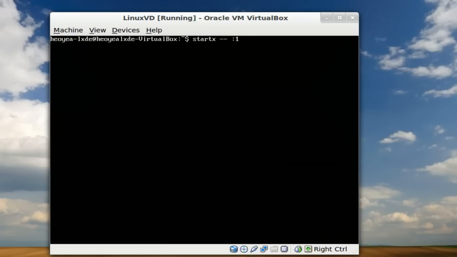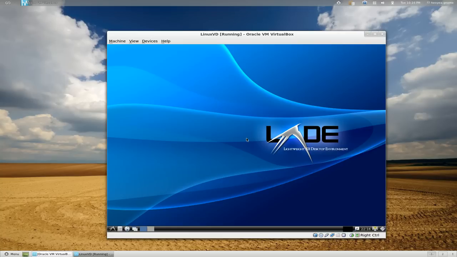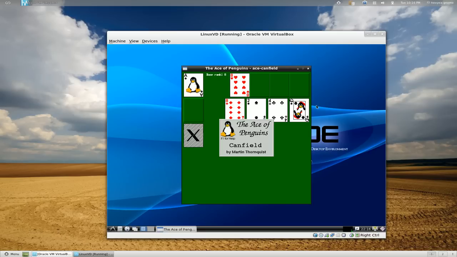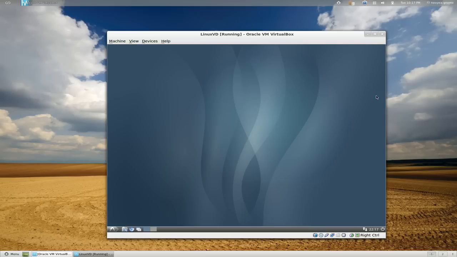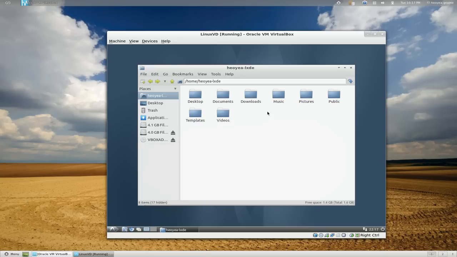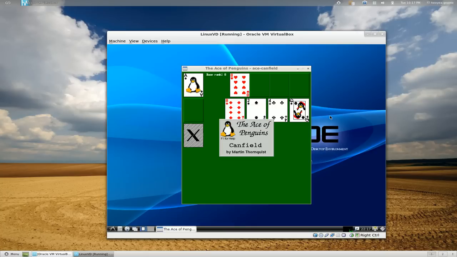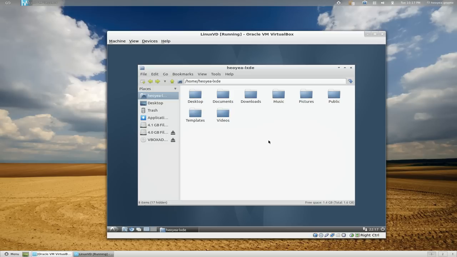To break this off from the terminal, we use the ampersand. When we do this, it'll start another session right here, and this one is independent from any other ones we have. Let's say we open the game here. If we go back to Control Alt F7, you're back to this one and can do whatever you want in here. You can switch back and forth between Control Alt F7 and Control Alt F8, and so on for 9, 10, 11, 12 if you make another X session.